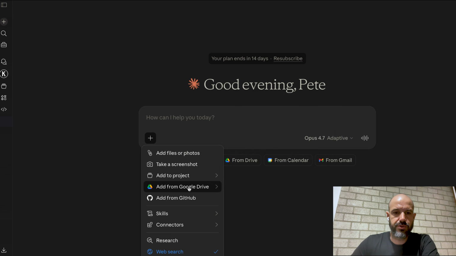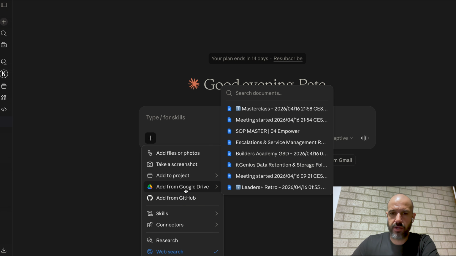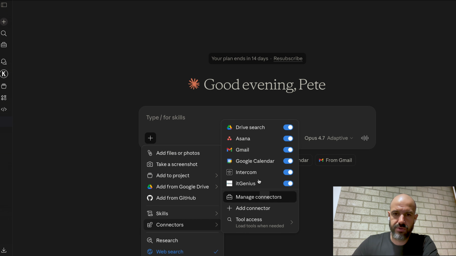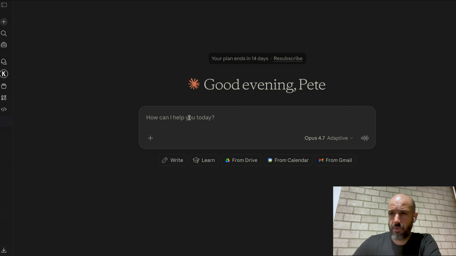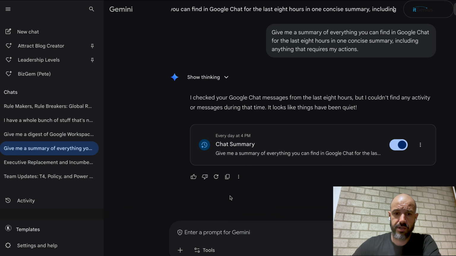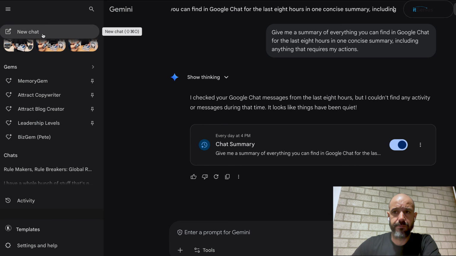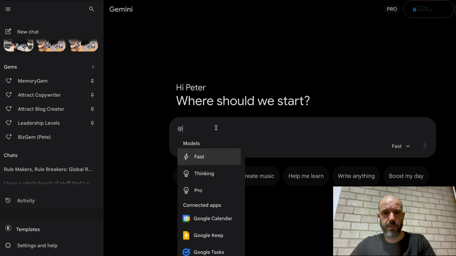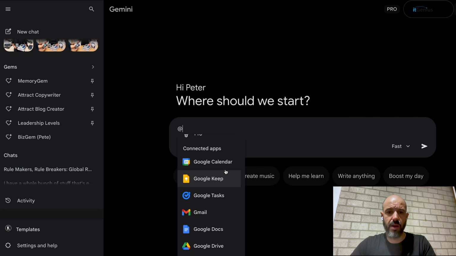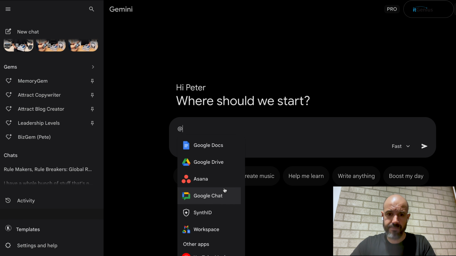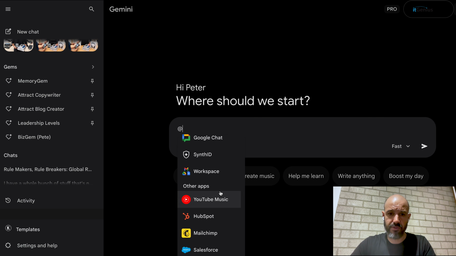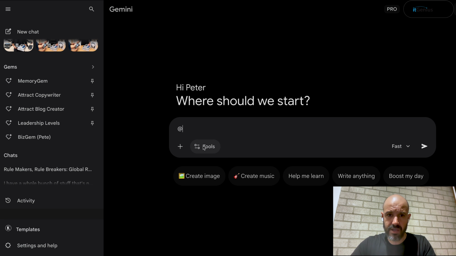So I can choose to connect to my Google Drive, Gmail, Asana, and search for these right here within the search box. And it will go and search those tools and bring me back results. Well, Google has that for a couple of tools, but it's primarily the Google ecosystem. They do have Asana, and a small selection of other apps, but it is very, very limited right now.